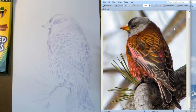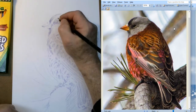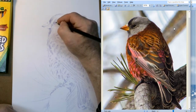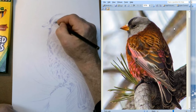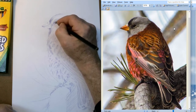So I'm going to take that black, I'm going to get the eye. And so there's the eye. And just that little bit just makes it pop. All of a sudden you're like, wow. I do want to keep that highlight just over the edge of the eye. The eye is very dark. I'm not sure I can see that little pupil. I'm kind of imagining that I see it, I guess.